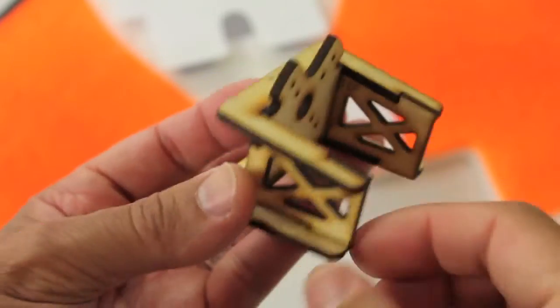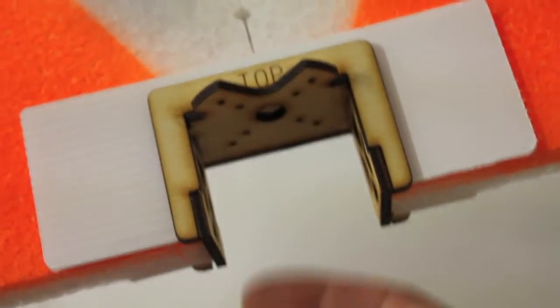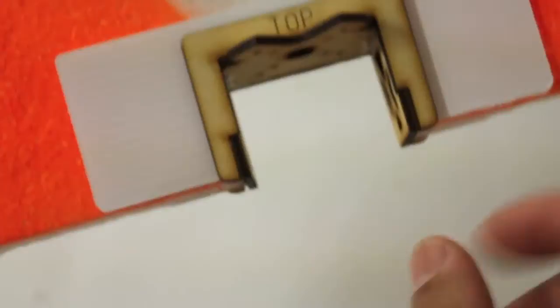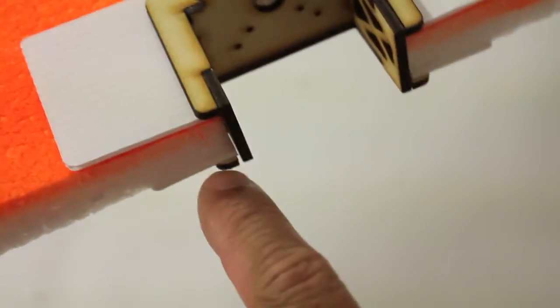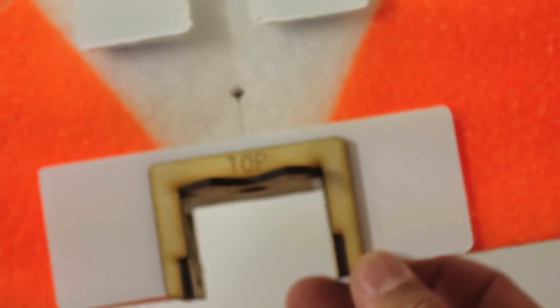The next thing we're going to do is take our motor mount and slide it into the slot on the wing. Just like that, it fits nicely. And then to actually get it to bond, we'll wick thin CA all around these edges, top and bottom, and then let that dry.